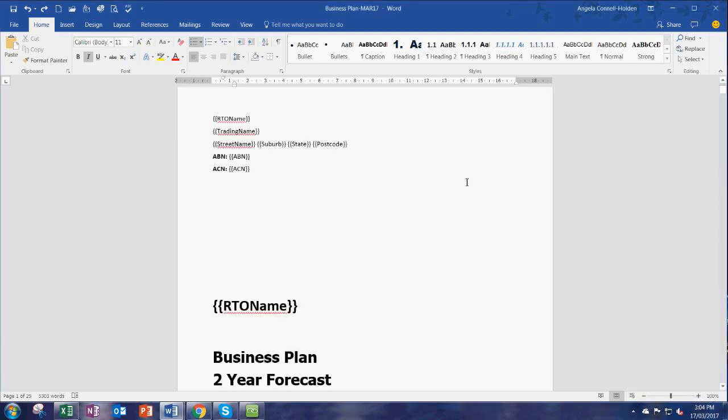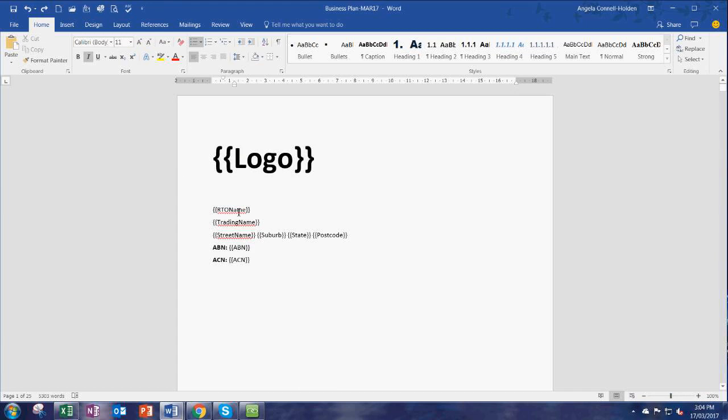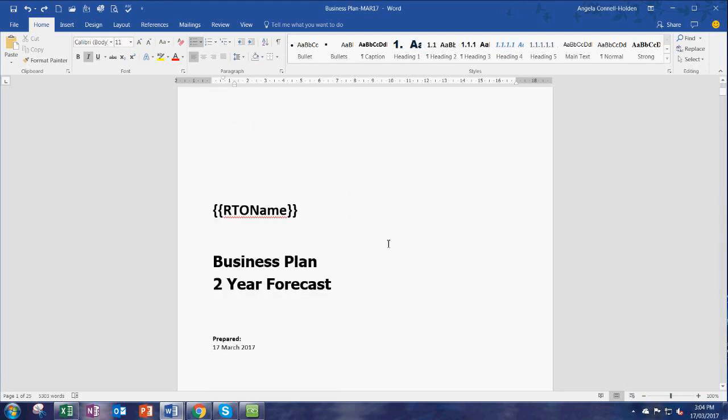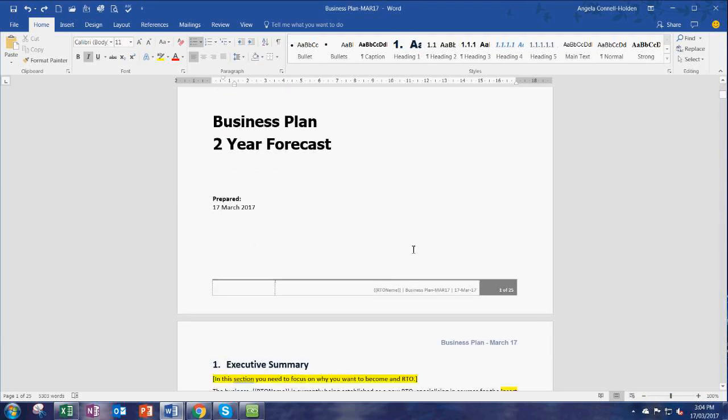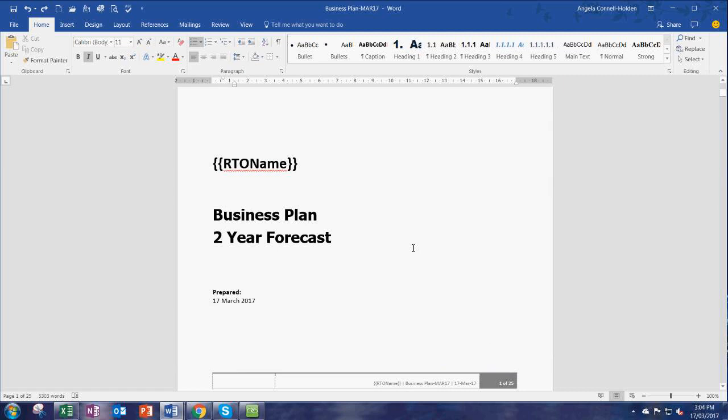Okay, so I have the business plan template. This will be populated with your details when you download it from Unicorn. It'll have all of your logo and your business details already in there. But I'm going to the template because there's a few things that your CLO will put in there, and then there's some things that you'll get when you just download it from Unicorn. I know what happens: the CLO will generate the document and then attach it to the email that you get from Unicorn.